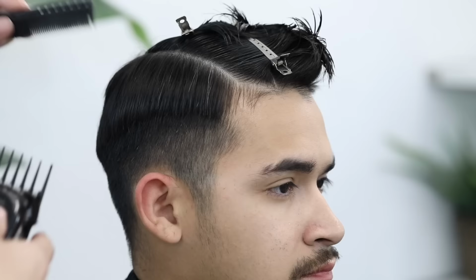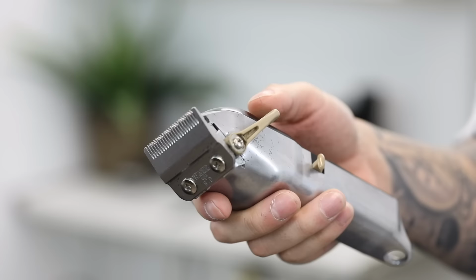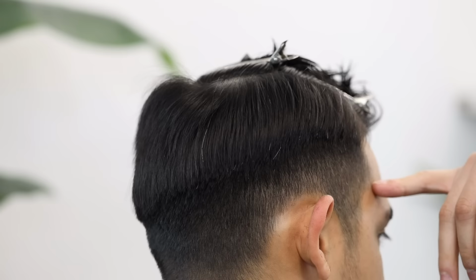Now all I'm gonna do is create my guidelines underneath that weight line, and then later on towards the end I'll be able to come back and with my thinning shears kind of blend in a little bit of that weight line. To lay down my first guideline, I'm gonna close the lever on the clipper all the way, and since he does want a low drop fade, I'm gonna start my first guideline right here about the temple peak area, and then I'm gonna make sure that it just kind of drops as I reach the back.